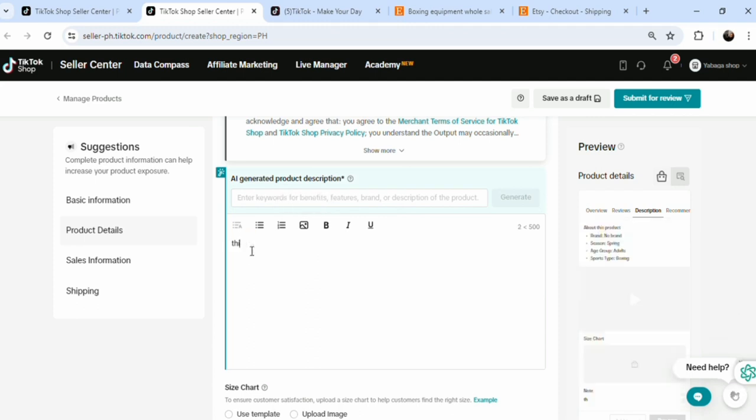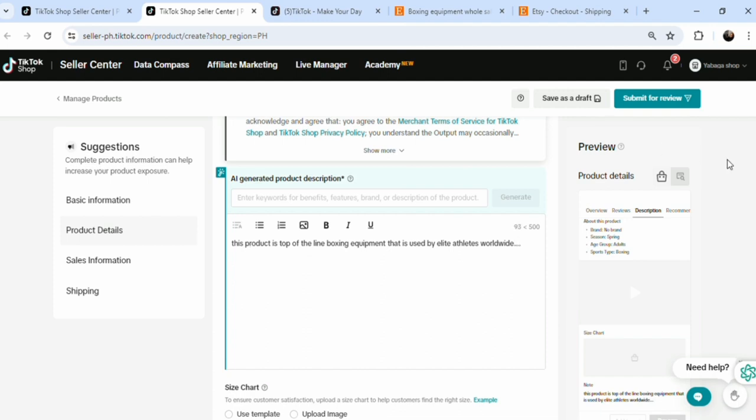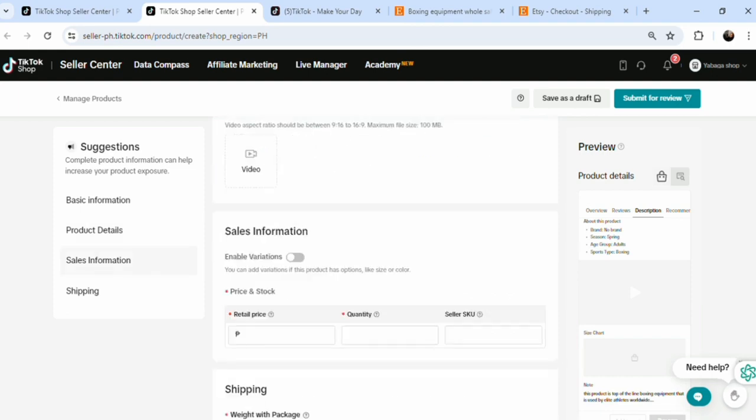Scroll down to add the description of the product. This is the label where customers will see your product and they'll be seeing this as an advertising niche. Okay, be creative with this. This product is top line of the boxing equipment. Yeah, we're trying to advertise the product here, so it'll be polarizing enough for them to choose and buy and hopefully land your first sale on your e-commerce platform. Okay, so be creative with this one. You could use ChatGPT or AI generated if you want to, but manual is always good.